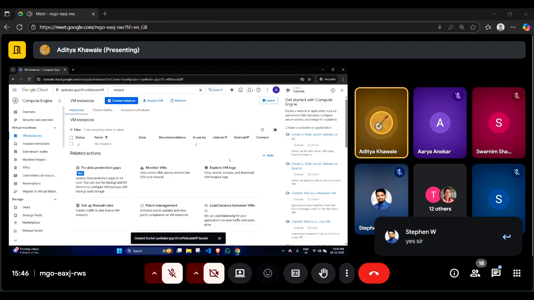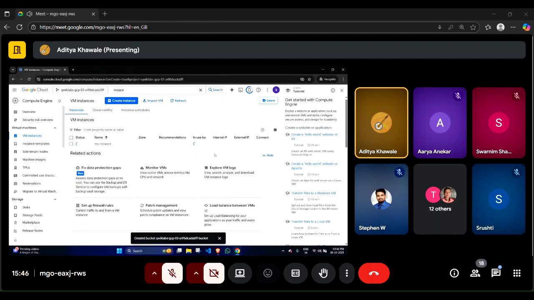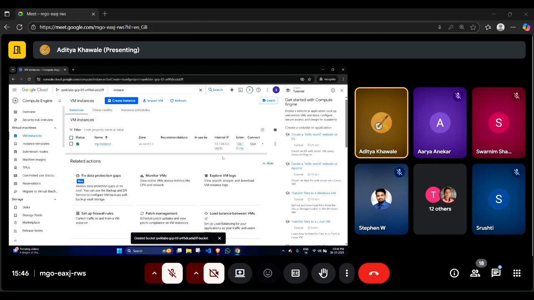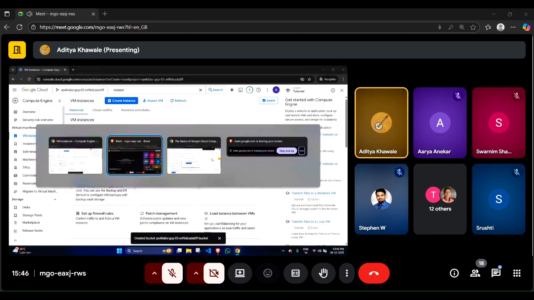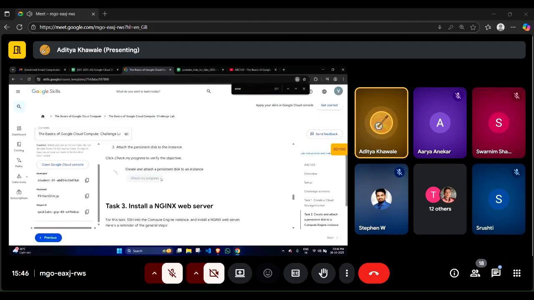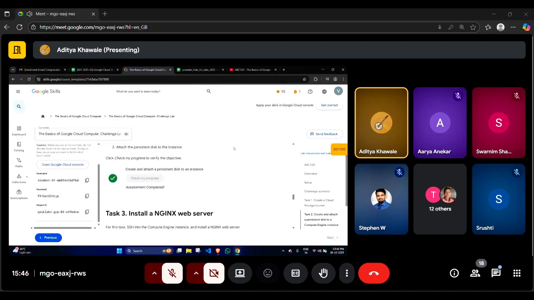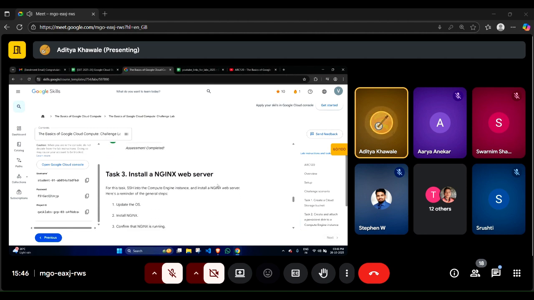So wait for some time. It's taking a bit longer time. So it obviously depends on internet speed. So yes, you can see here now the disk is created. So go to your page and just click on check my progress. So the green tick means your progress is completed.